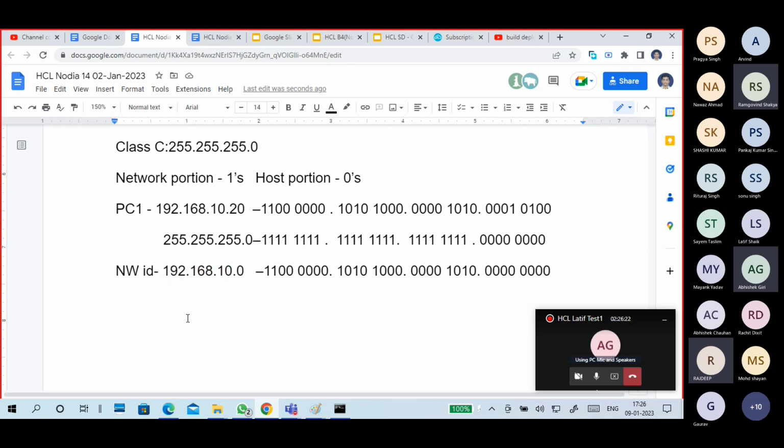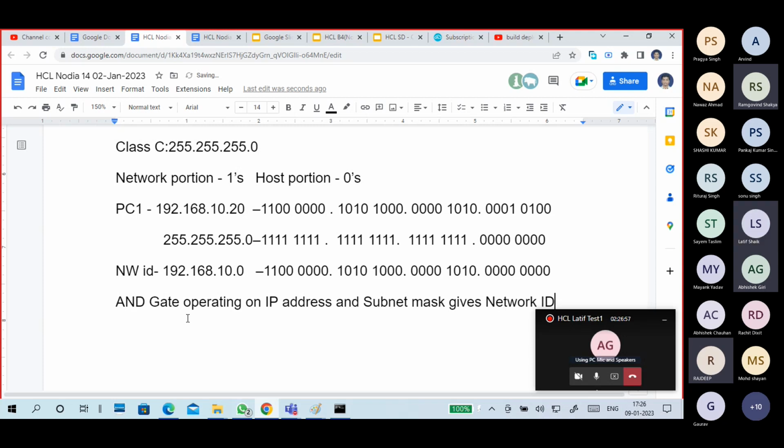It is a logical gate, AND gate operation on IP address and subnet mask gives network ID.